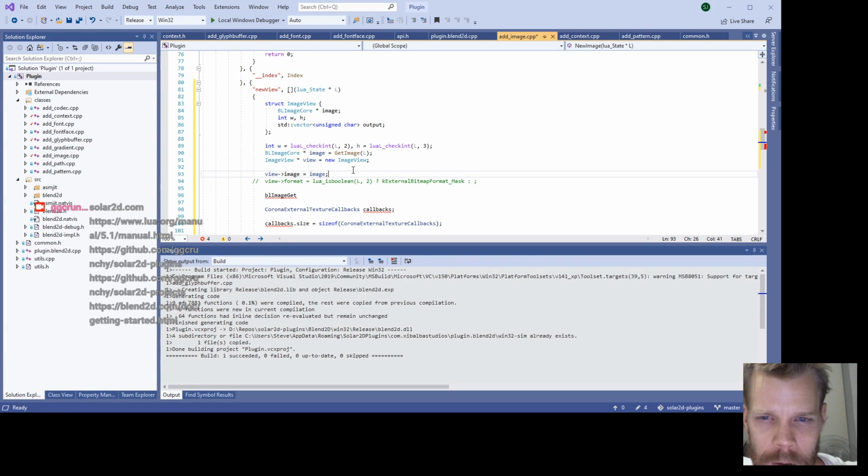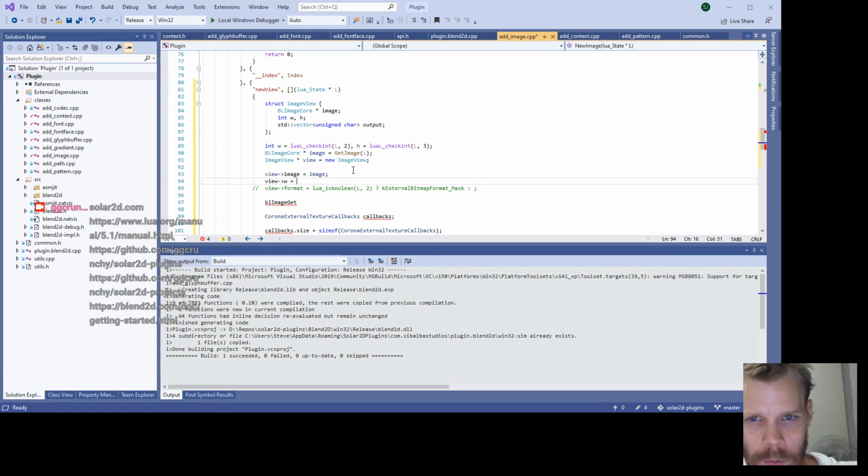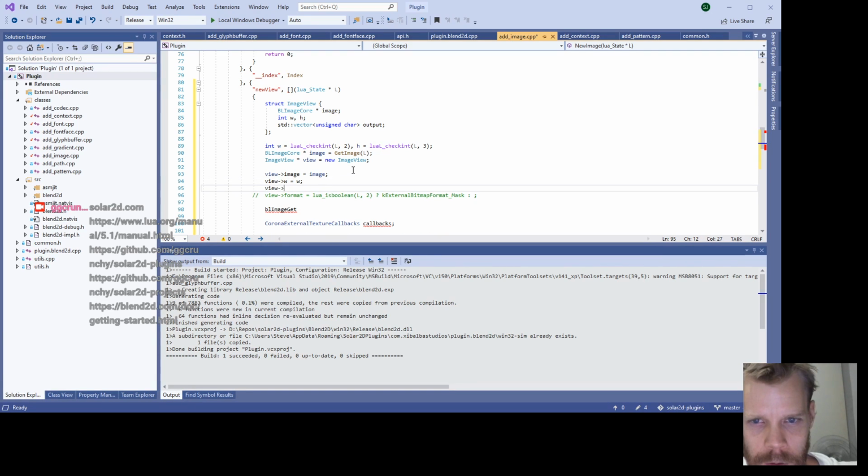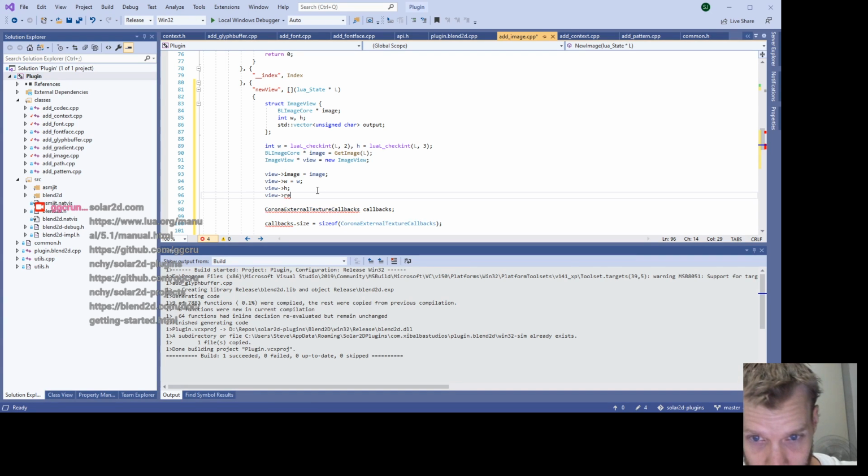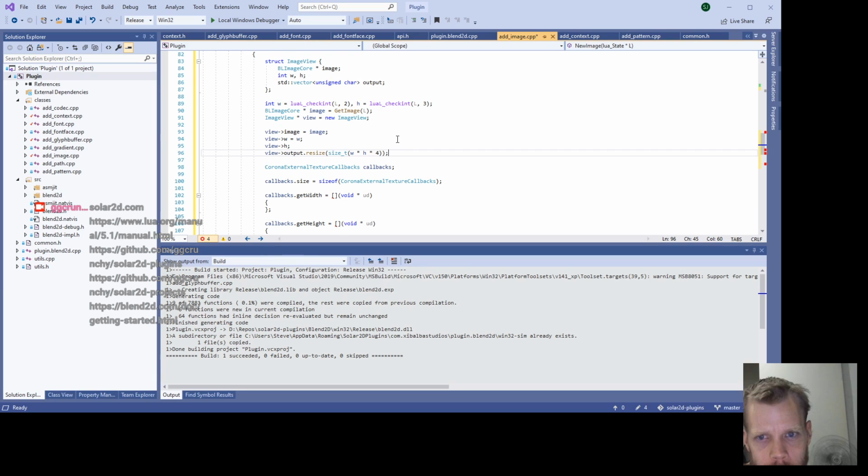So UH and we will resize this, or the output, as size_t, W times H times 4, so that we can fit our image.